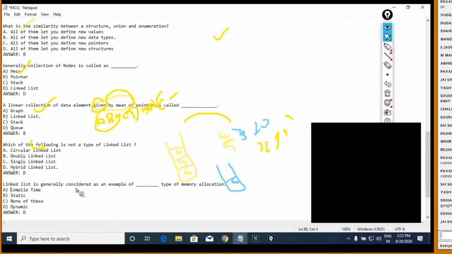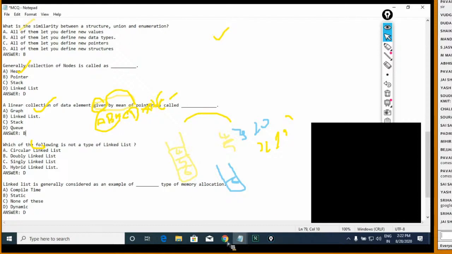So dynamic is where we allocate the specified memory, whatever is required. Malloc is used for how much amount of memory is required for performing a task. We'll use malloc, calloc will continue the allocation, and if you want to free that memory, we use the free operation. So dynamic memory allocation is there.